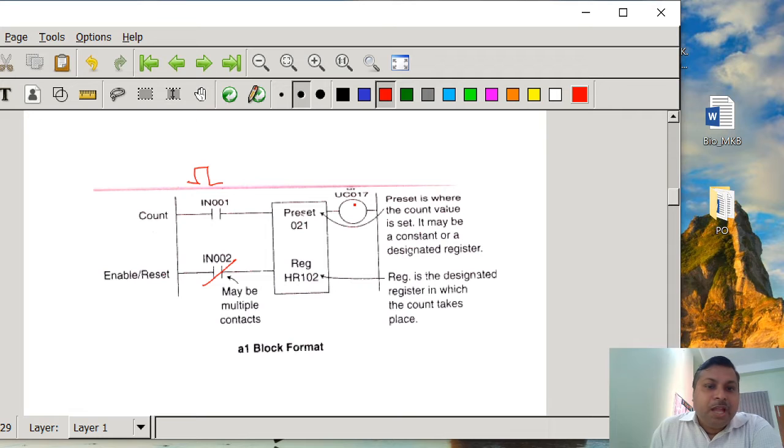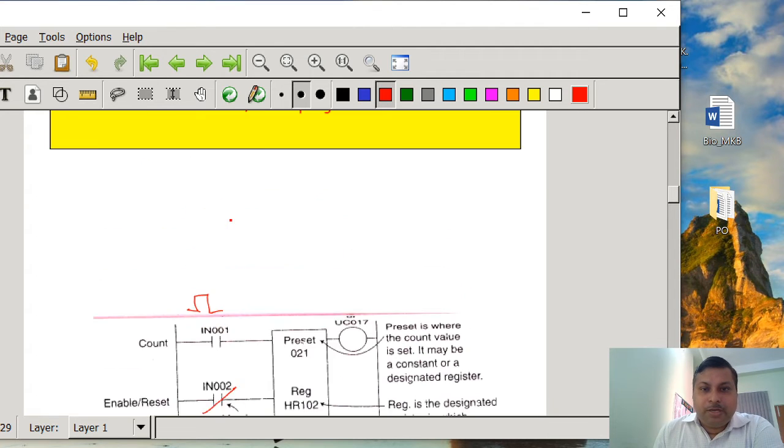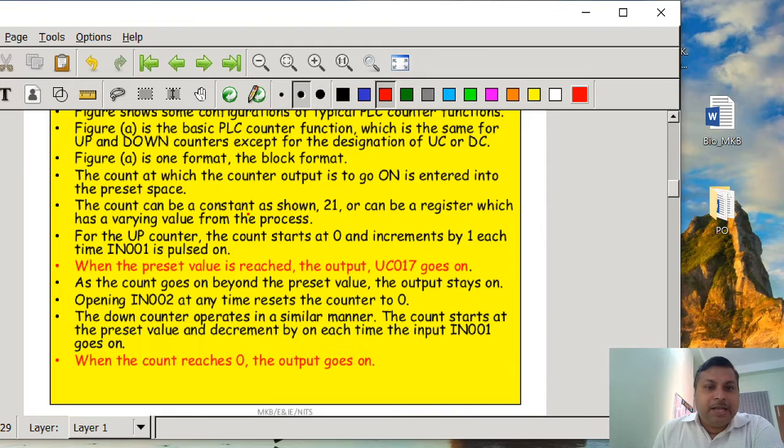Fine. And if you withdraw IN002, then the counter is going to be reset. Another important thing is that when the preset value is reached, the output UC17 goes on. If it is an up counter, the counter starts at 0 and increments by 1 each time IN001 is pulsed on.